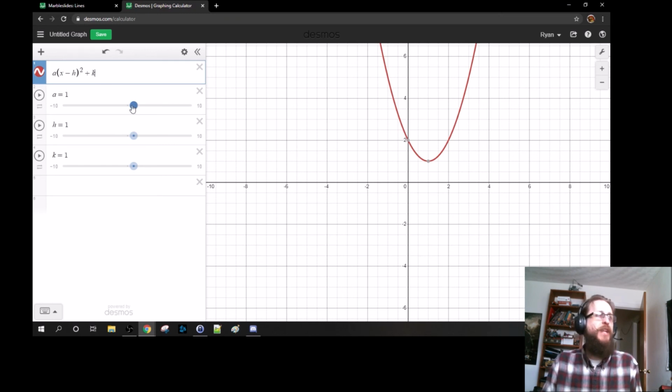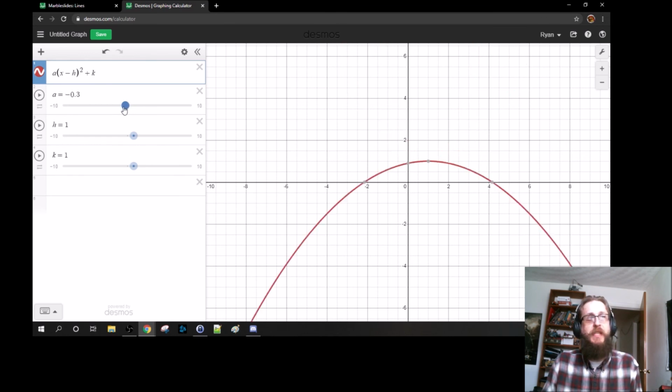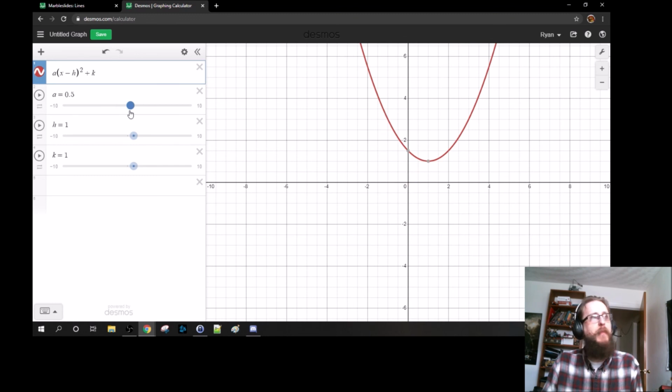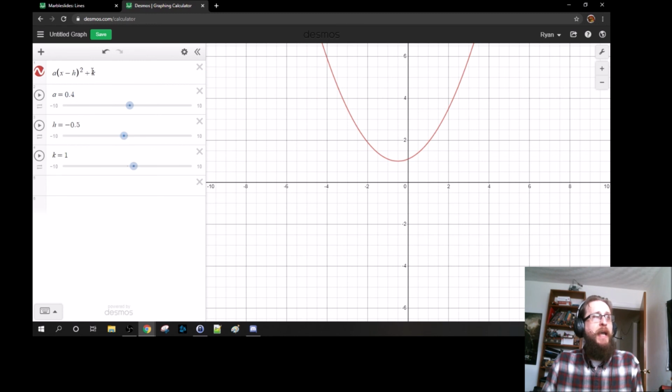So changing this a outside the parentheses will stretch or shrink or flip the parabola. Changing the number inside the parentheses is going to slide the parabola left or right. And changing the number that you add outside the parentheses will slide the parabola up or down.